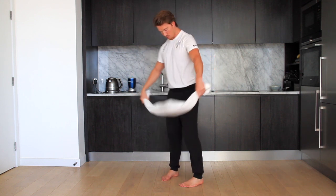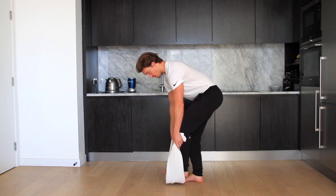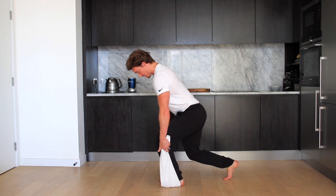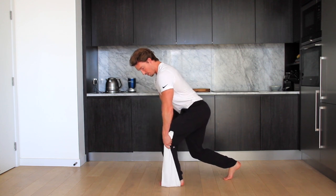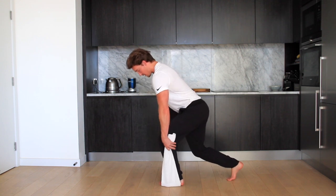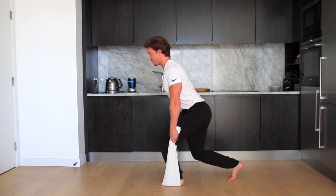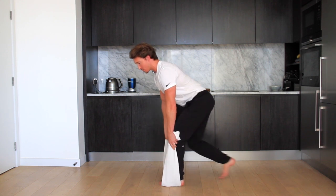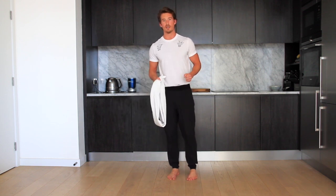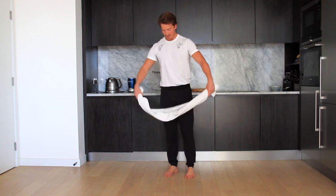For the first exercise we're going to use just the quads and your bum. You're going to stand onto the towel in a split squat position, bend down, and you're going to be pulling against the towel as hard as you can — this is going to become your immovable object. Squat down, get into a good position and just drive away from the floor as hard as you can. You want to be going max effort for this to get all that muscle fiber recruitment. It's very taxing. That's the front exercise done.